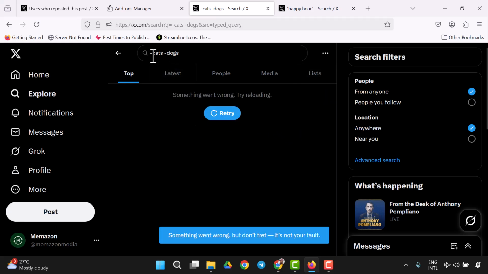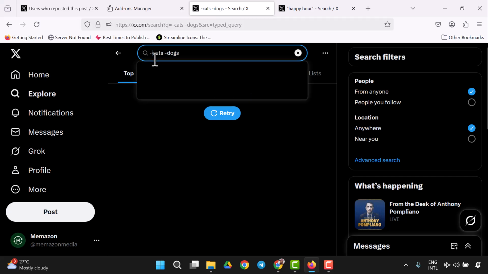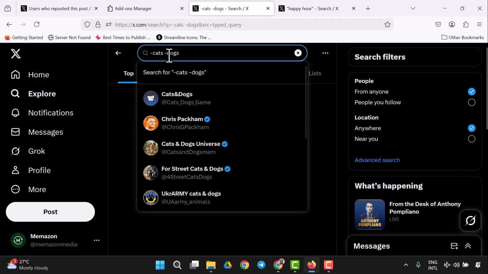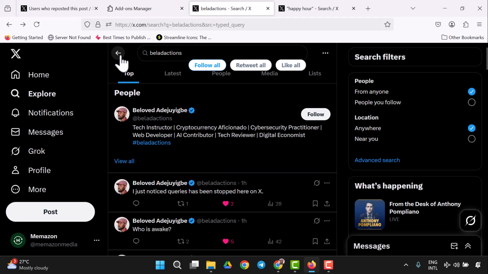What it means is that you put a dash at the front of each word, so you have minus cats minus dogs, so it won't bring posts that have that. That is that for that.